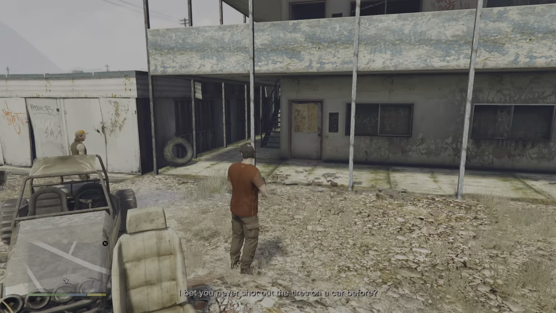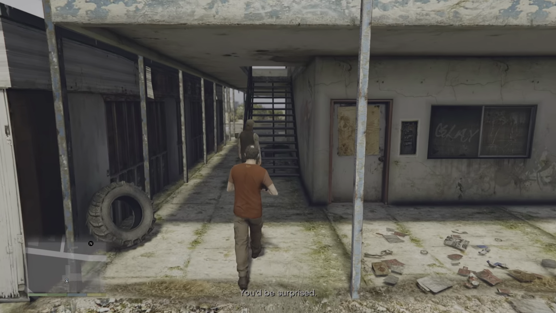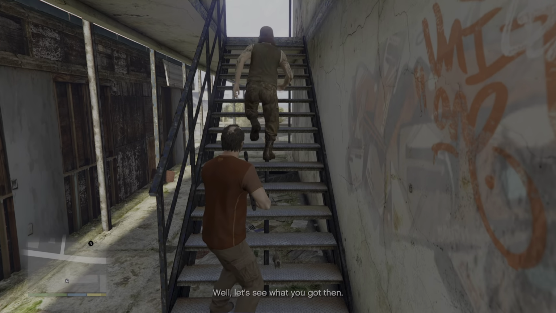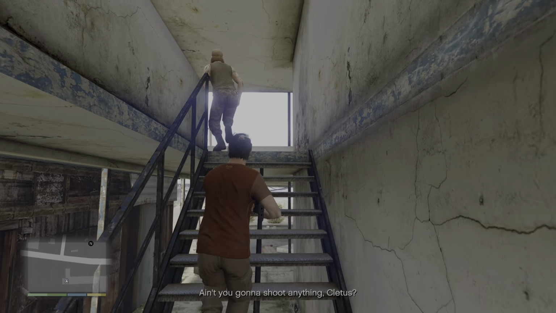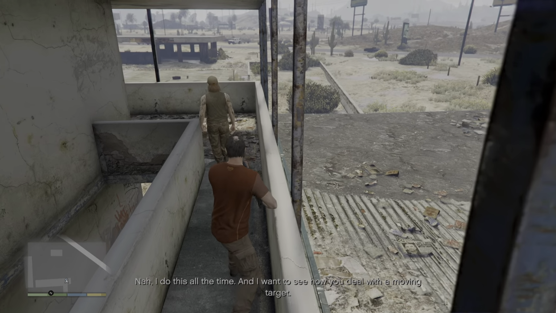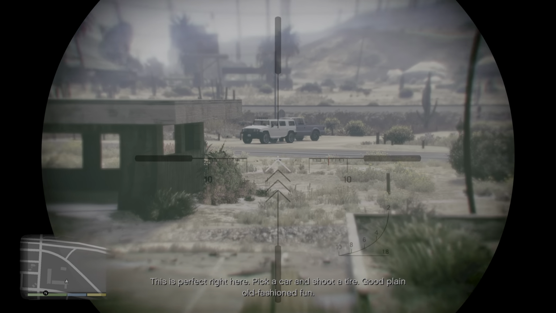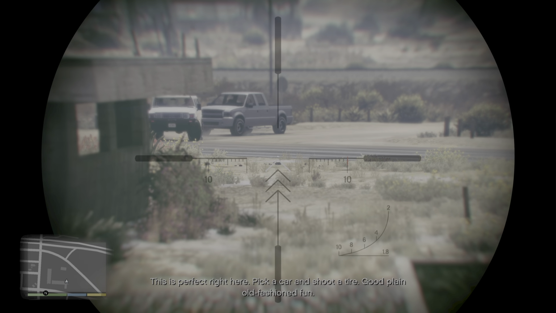Yeah, so there's... I bet you never shot out the tires on a car before. Oh, you'd be surprised. Well, let's see what you got there. I don't think there's a time limit. Anything, Cletus? Nah, I do this all the time, and I want to see how you deal with a moving target. This is perfect right here. Pick a car and shoot a tire. Good plain old fashioned fun.